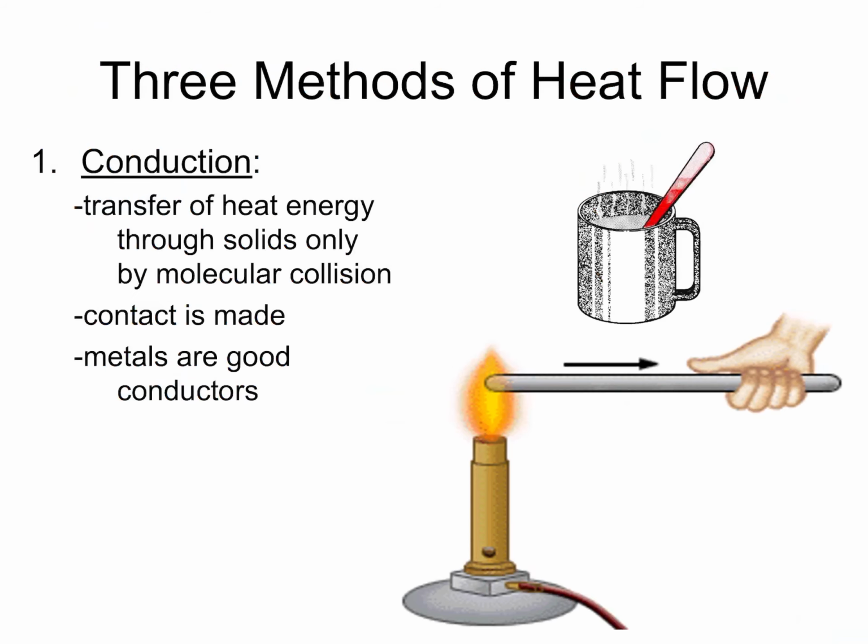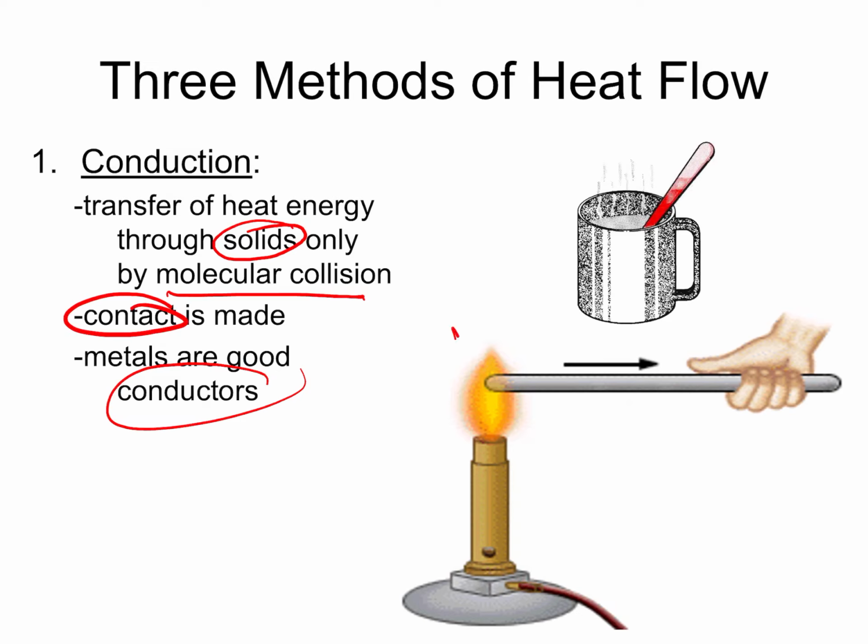All right, so 3 ways that heat gets transferred, the way that heat flows. And the first way is conduction. And you guys should think of the word conductors, right? Not the guy that drives the choo-choo train. I'm talking about metals, right? Metals are good conductors because they allow heat to travel through them very well. So when we talk about conduction, we're talking about how solids allow heat to flow through them. And when we talk about this, there has to be contact. They're touching.